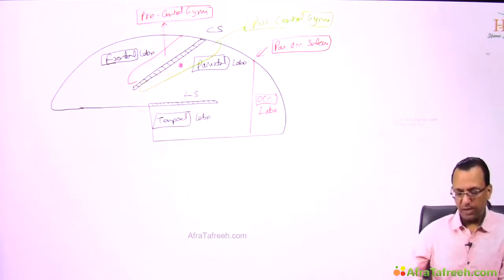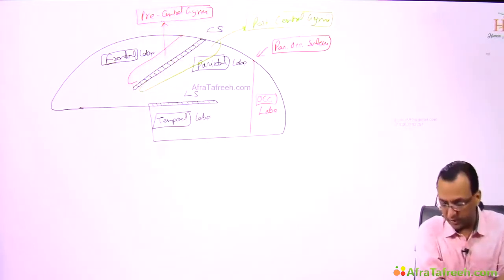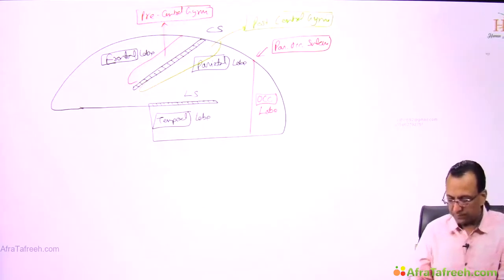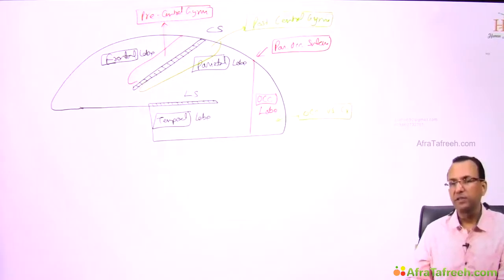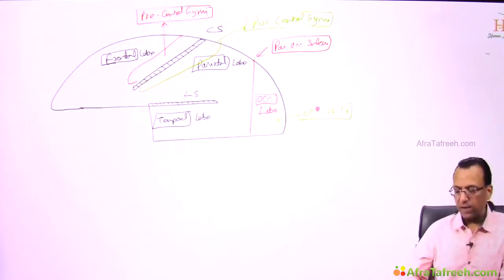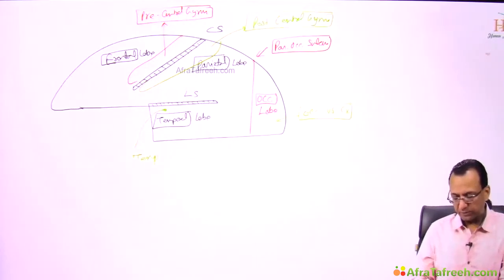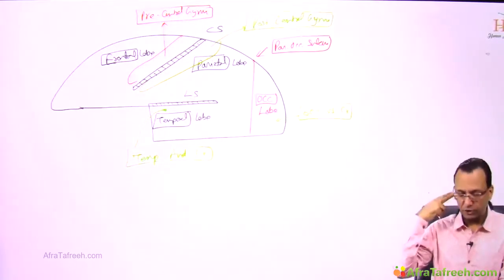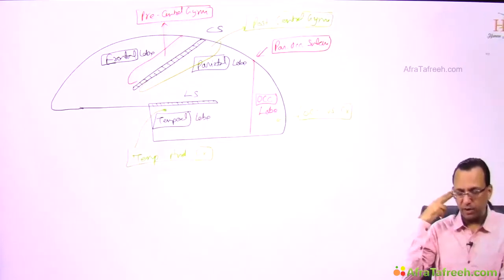Now, once you have told that, what about the homunculus? If you are talking about the homunculus, we'll see the details now. But you should also understand that this is going to be the occipital visual cortex. In the vicinity of the calcarine sulcus, there will be the occipital visual cortex, though the calcarine sulcus will be more clearly seen on the medial view. And what will be the temporal auditory cortex? This is the temporal auditory cortex. Whatever you are listening to is coming to the temporal auditory cortex, deep to the ear.